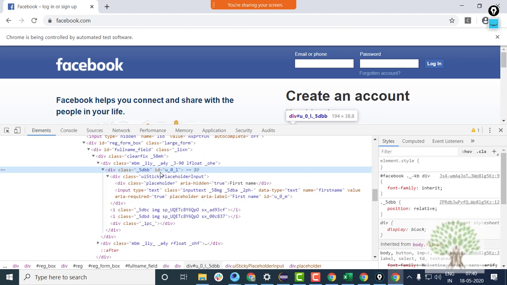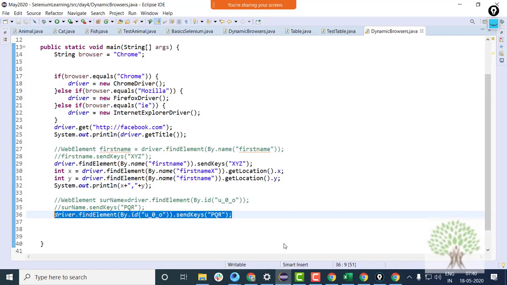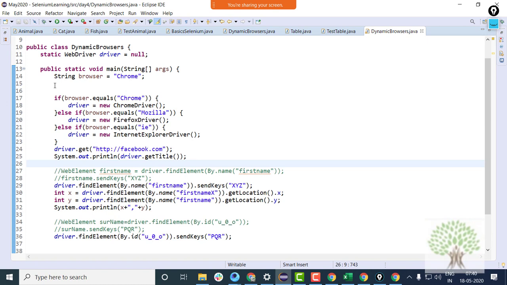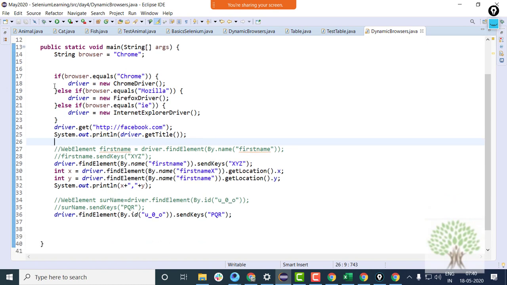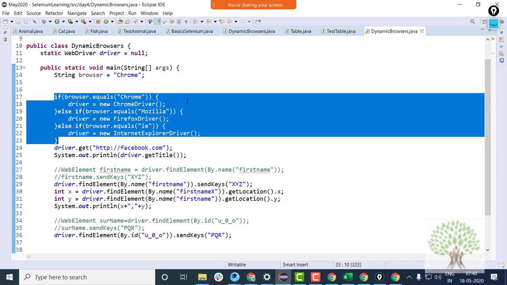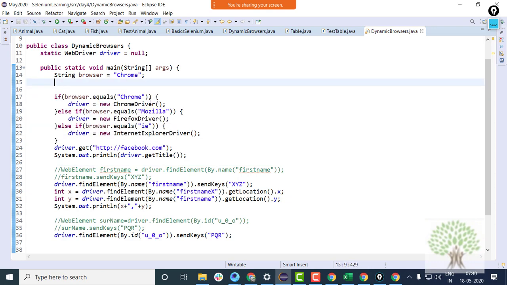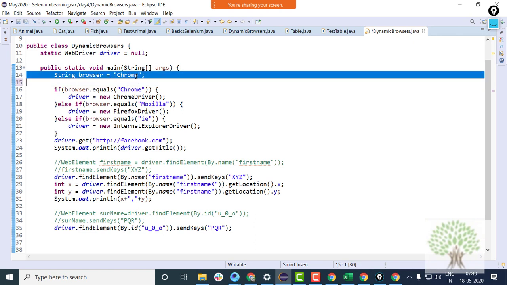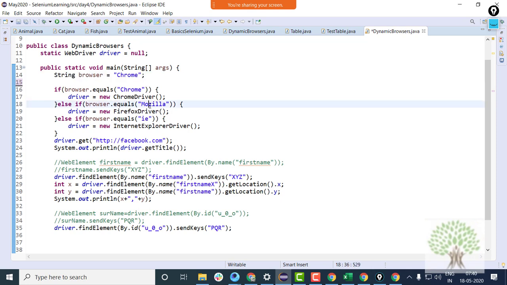And the last thing is you have to be careful about the browser as well. If I am writing this script on Chrome, and I change this to Mozilla, the question is, will this work?